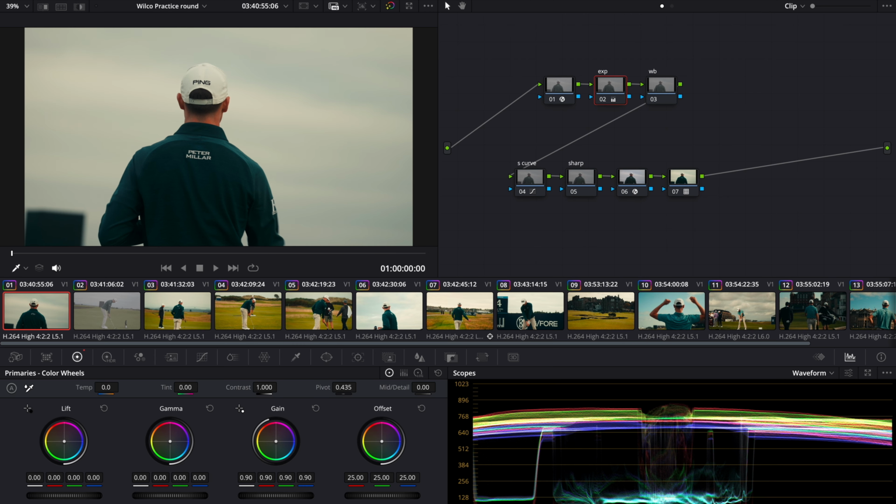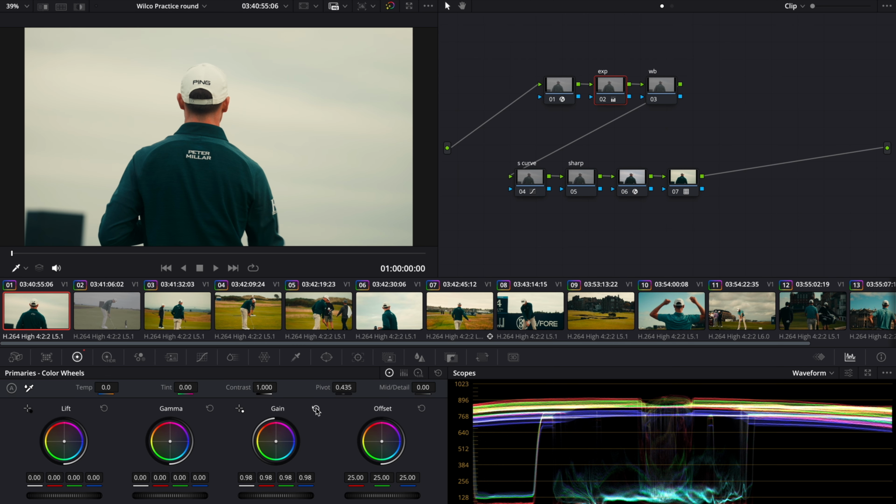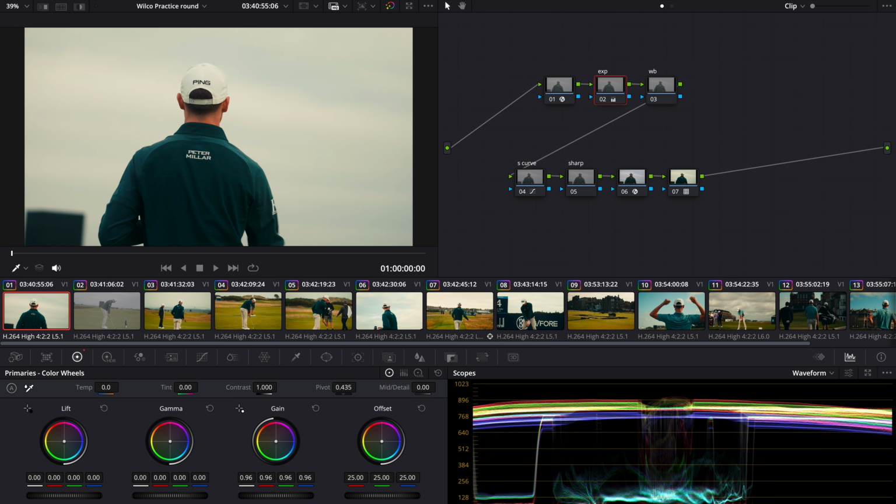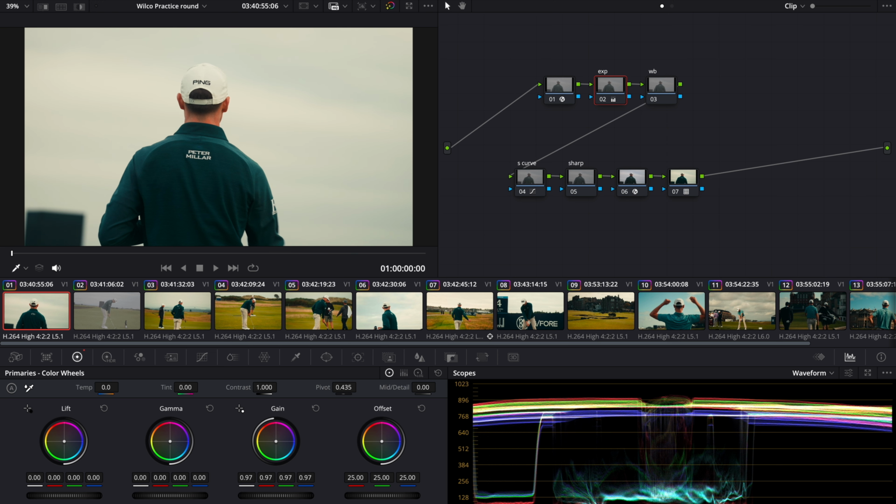We saw a little bit coming back from the sky there. If we could have put it back to 1, you see all this is pretty same. If I drop that just a couple of marks, you see we get a little bit more from it. In doing that, general rule of thumb is if you're dropping your gain, you want to lift your gamma. So our midpoints are sitting pretty low because this jumper is quite contrasty, so I'm going to pump that up just a touch. Yeah, literally just literally, 0.1 of a notch.